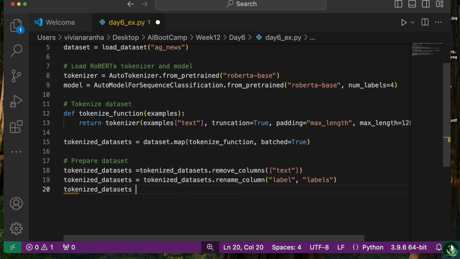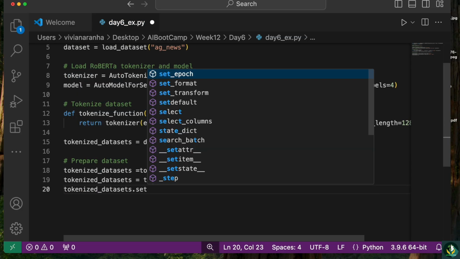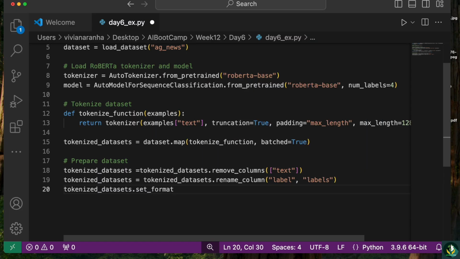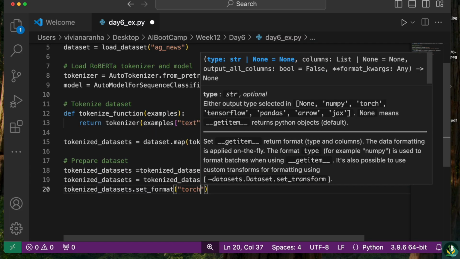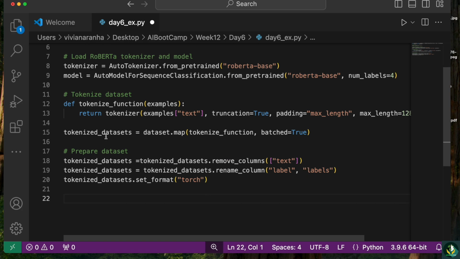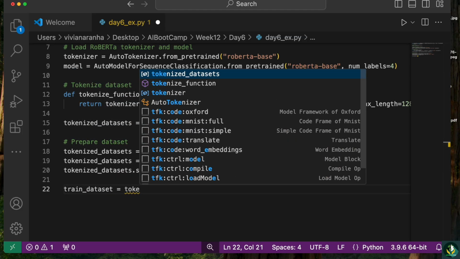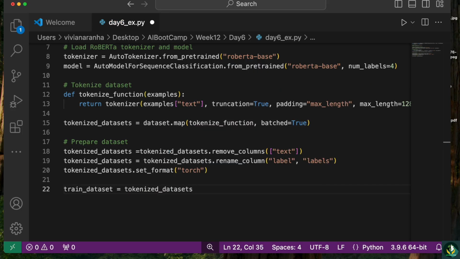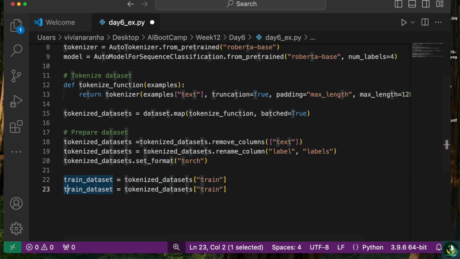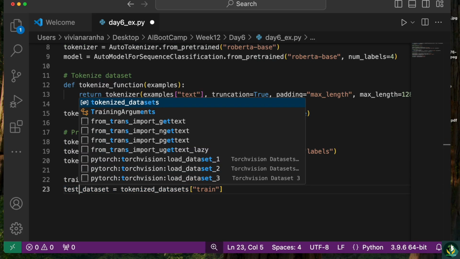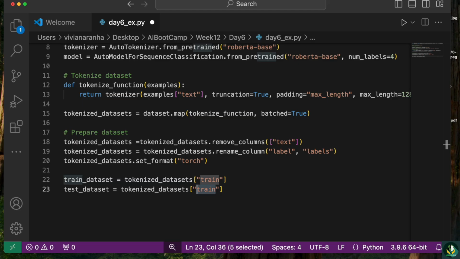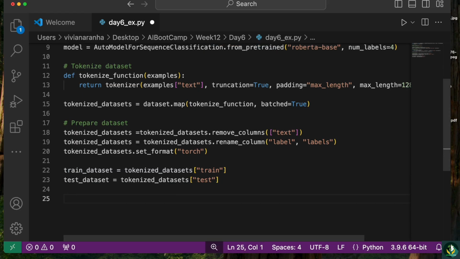Next thing I'm going to say tokenized_datasets.set_format. Now what format do I need to set here? In torch, PyTorch. So that's why I'll say torch. Once I select torch, next thing is I want to get the train data set. So I will say train dataset for the model. This is for the model that I can get from tokenized datasets, with the label train. Same thing for the test datasets. This will be available inside my tokenized datasets named test. So perfect. So I got that.